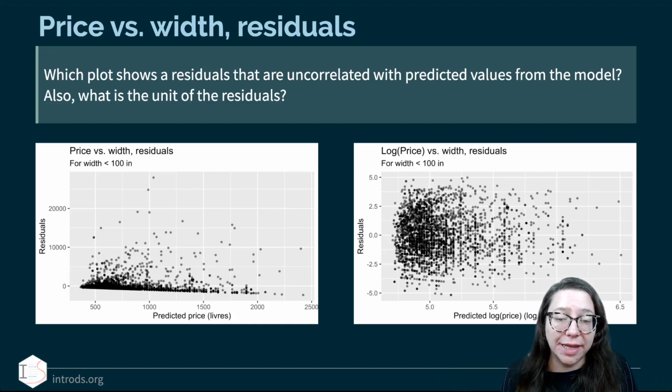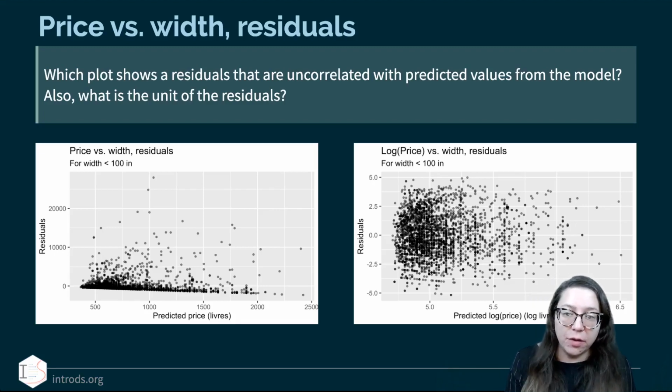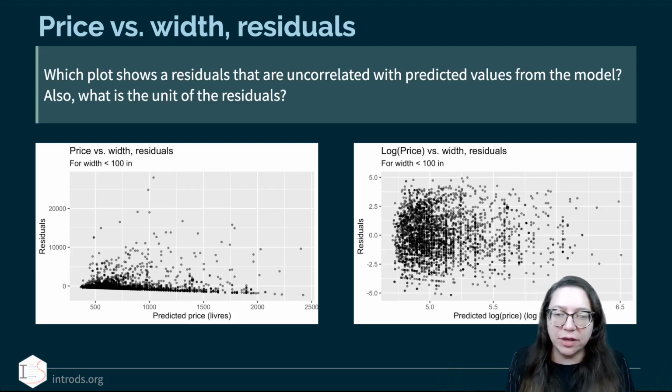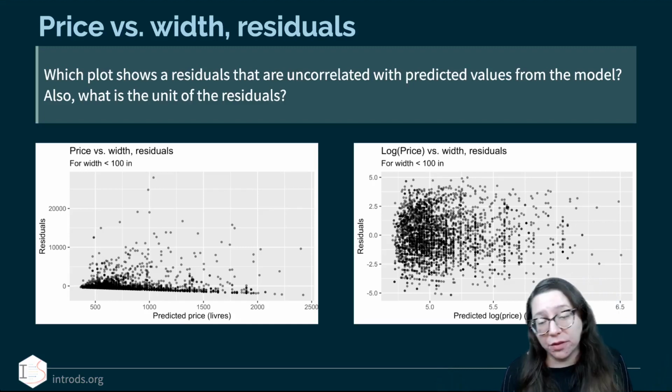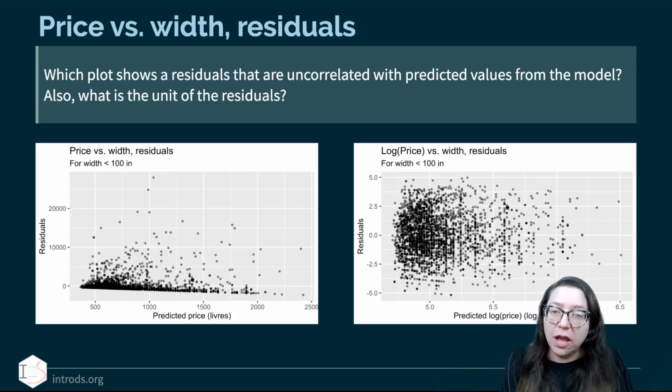Here, what we're looking at is the same plots, except we're looking at residuals versus predicted values now. So not the price versus the width, but what if we fit a linear model to both sets of data, in one case where the price is just in livres, and in the other case, the log of it. And then calculate the fitted values and the residuals, and then plot them against each other like we did earlier, making use of something like the augment function. And in fact, the residuals on the logged model look a lot more like they're uncorrelated with predicted values. They're not showing that fan-shaped pattern to us.